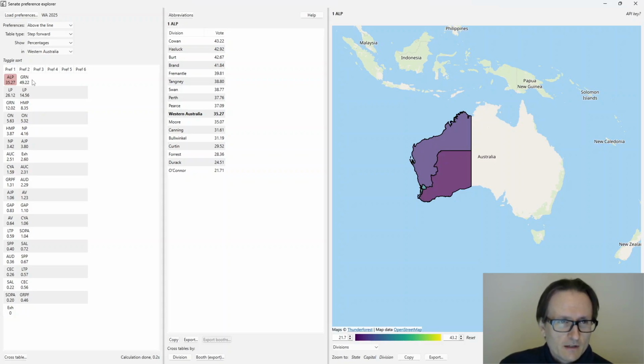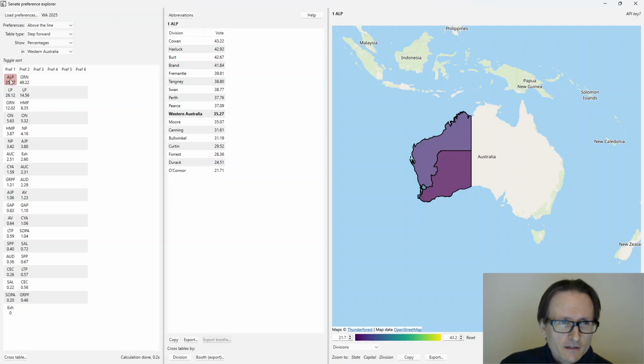49.22% of them went to the Greens. Now, if you haven't looked at Senate ballot paper data before, this is already a little bit interesting because the ALP How to Vote card recommended the Greens at 2, and this tells us that more than half of the above-the-line Labor voters do not follow the How to Vote card even to preference 2. The second most common second preference choice is actually the Liberal Party. Legalised cannabis gets 8% of the Labor voters' second preference.